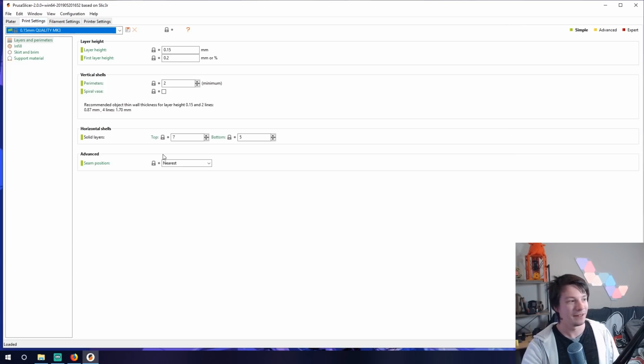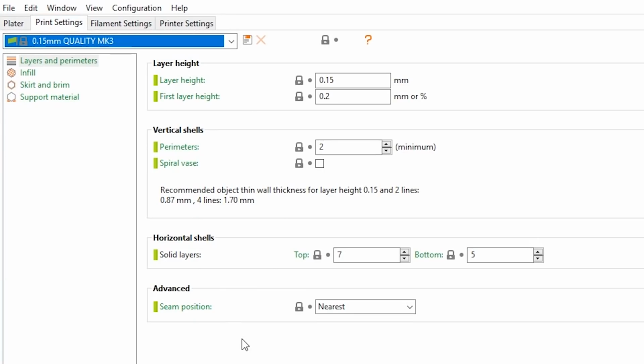Print settings here. So I've got it currently on the default, which is 0.15 millimeters per layer, and it's on quality, which means it's going to be a little bit slower than the fast setting built into Slicer. You can change all of this, but this is what I'm going to be starting with for most of our models and then tweaking it. So layer height 0.15. For a simple model like this, it doesn't need to be 0.15. It's very blocky. You don't see the layers very easily. It can very much be 0.25. It prints quicker, and it's going to be easier and probably stronger as well. And you don't need 0.15 with these blocky models at all.